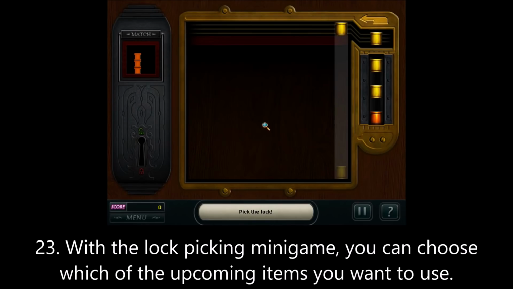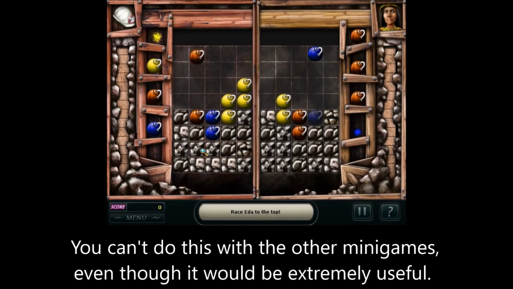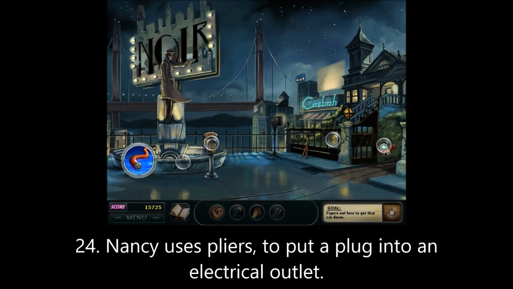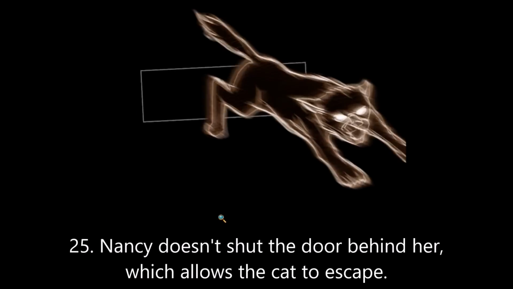With the lockpicking minigame, you can choose which of the upcoming items you want to use. You can't do this with the other minigames, even though it would be extremely useful. Nancy uses pliers to put a plug into an electrical outlet. Nancy doesn't shut the door behind her, which allows the cat to escape.